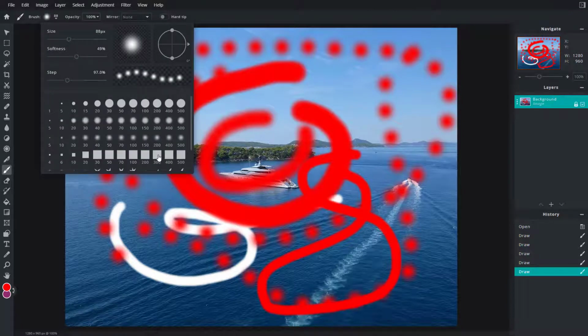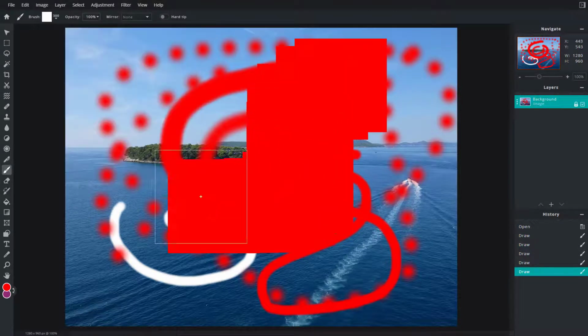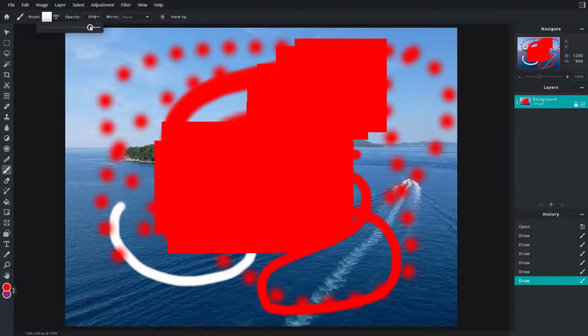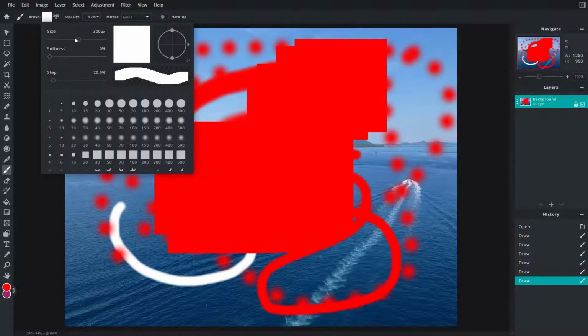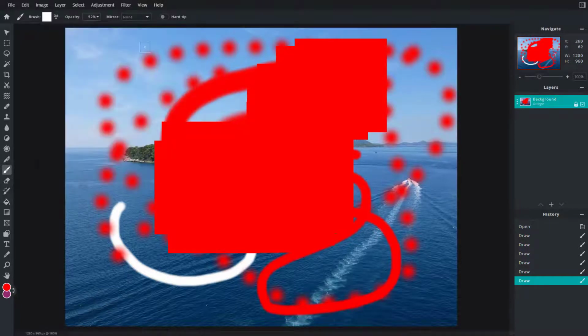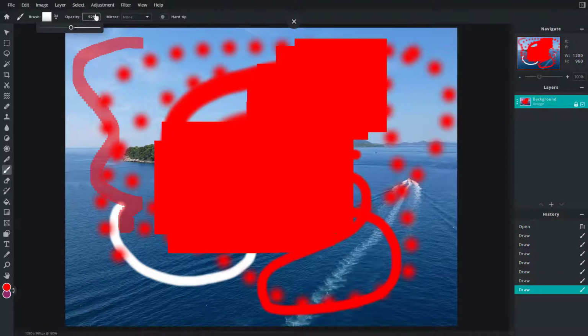If I go right here and go onto different shapes, that is how it works accordingly. You can also go into opacity, and if you decrease the opacity, then this is how it actually works. So you can decrease the opacity, and you can see that the opacity decreases right there.